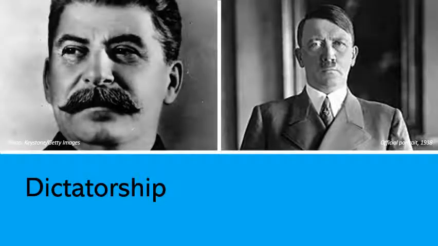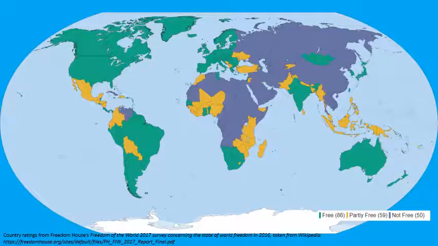So some countries are ruled very differently. They are dictatorships. The dictator is the person who runs the country. People do not get to vote and do not get to decide who should lead the country. The leader or dictator can act as he wants, as he has all the power. And I've included this map, which I actually found on Wikipedia, which shows how countries were rated for freedom in 2016.